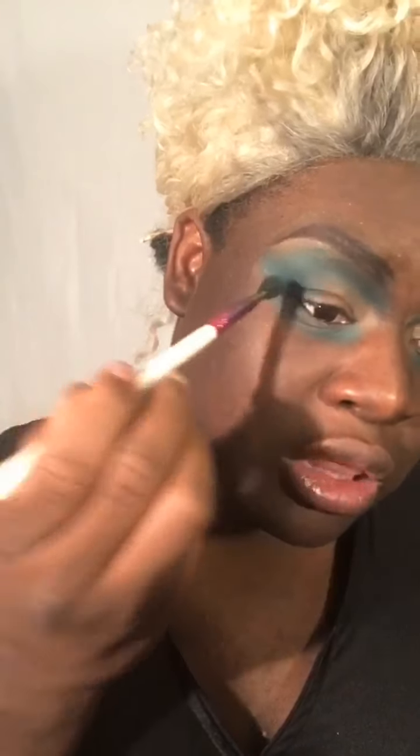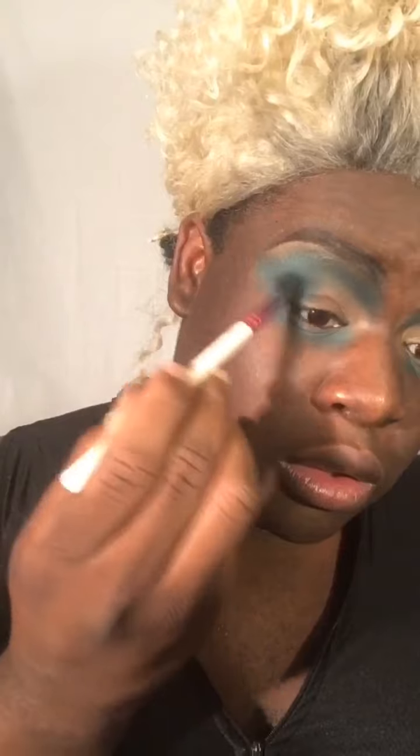Now next palette, we're gonna start darkening things up. Now moving on to the next palette. It's the Bloodless palette. So it's this darker blue right there that we're gonna start darkening it up with. So I'm gonna dig in now. Now I'm gonna start darkening it up. You see how dark that's getting right now. After I lay this dark blue down, then we're gonna go in to cut the crease, and then we're gonna start doing the other stuff.